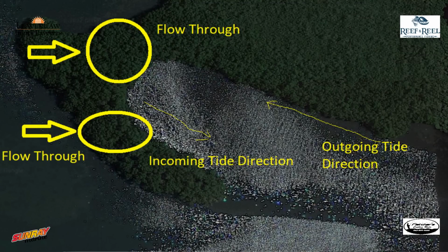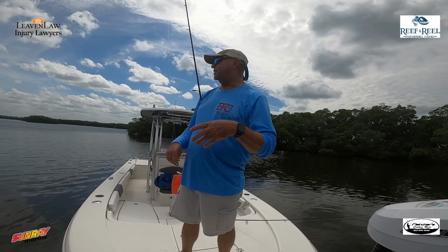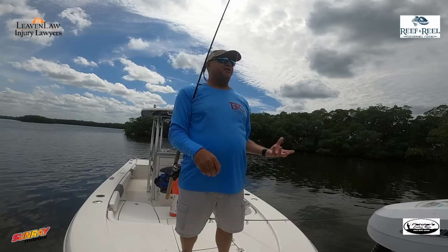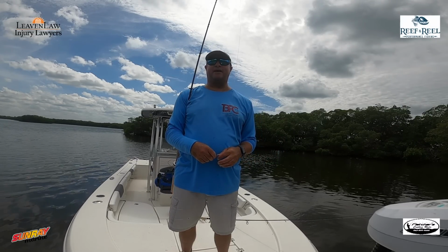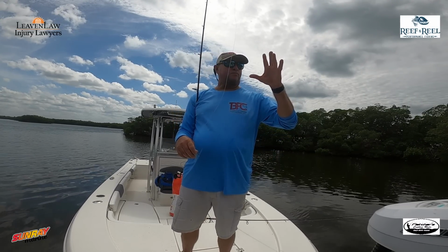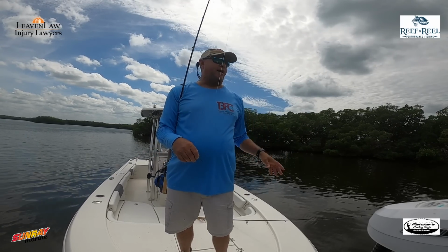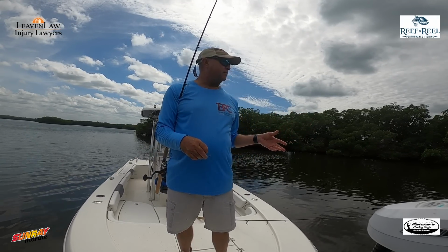When the tide is going out, the tide is actually coming in right now, so it's going to be coming through this way, but it's not very fast through here. So I figured I'd get myself out of the wind. I've caught fish in here before, so I'm just killing a little bit of time. But this actually has a flow through going through the mangroves, so it's not solid land behind the mangroves. It's actually a flow through. So I like that when I'm looking for mangrove islands.